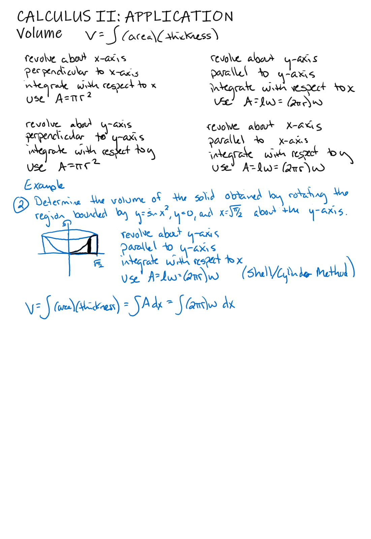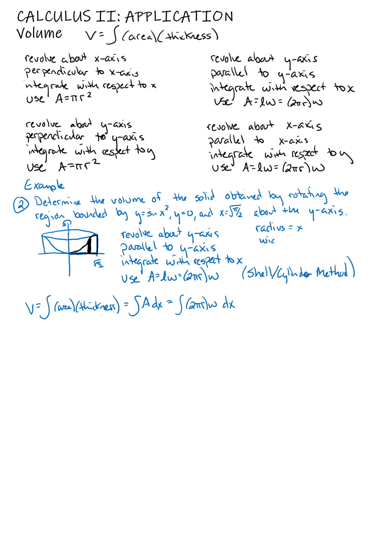Okay, so let's think about this for a bit. What is that radius? So going back to our diagram here, here's what the circle looks like. Again, there are many circles, but that's just an obvious one. And what is the radius of that circle? Well, that goes from the y-axis out to the edge. That is actually an x value. So our radius in this situation is equal to x.